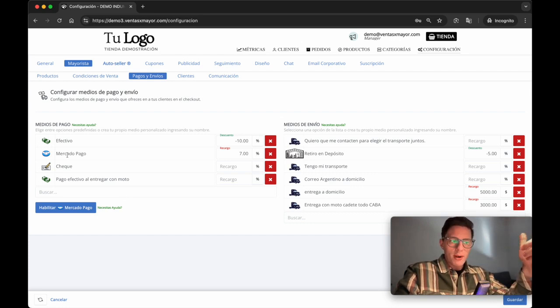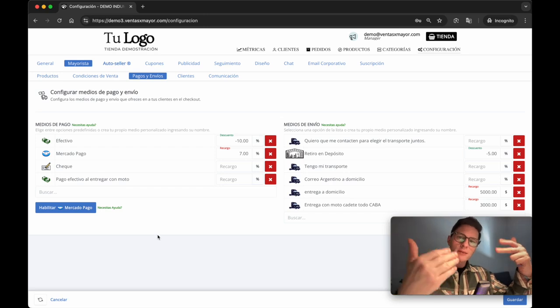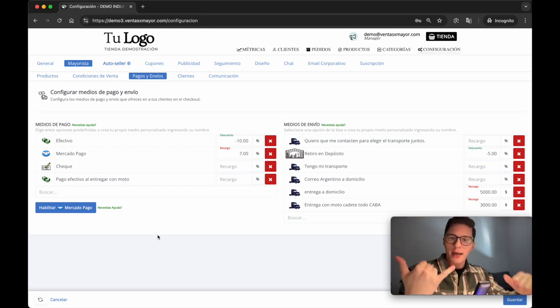In this case, the payment method is Mercado Pago. Customers can pay online. It's very good to enable Mercado Pago. Take a look at the help here. Everything is explained clearly. This will activate a system that allows you to collect, refund, or request additional money in case a customer asks you for additional goods ready to sell wholesale.